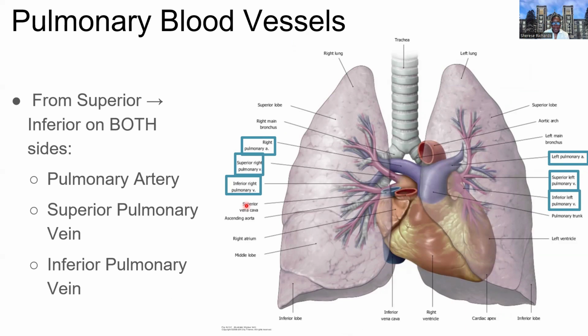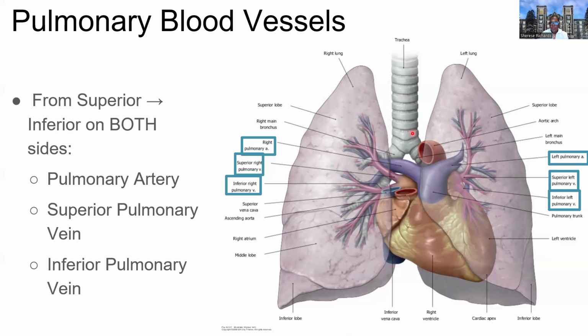So we want to think about the blood vessels, arteries versus veins, and we want to kind of remind ourselves of that naming convention. So arteries are vessels that take blood away from the heart. Veins are vessels that bring blood back to the heart. So we don't want to think about these terms in terms of oxygenated versus not. We want to think about it in the direction of flow from the heart.